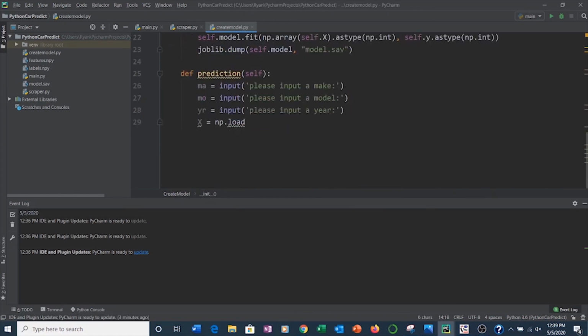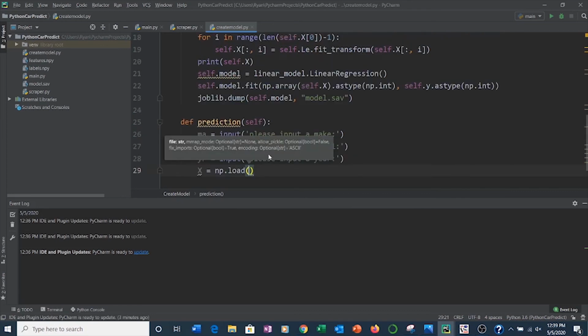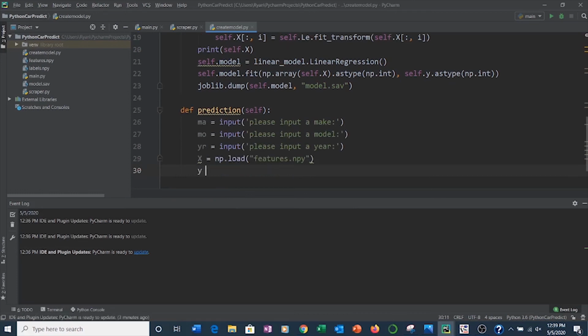What we're going to be doing here in prediction is retrieving those arrays back. So we're going to say x equals np dot load, and then here it's features, and the extension is .npy, and y is going to be equal to np.load, same thing, labels.npy.